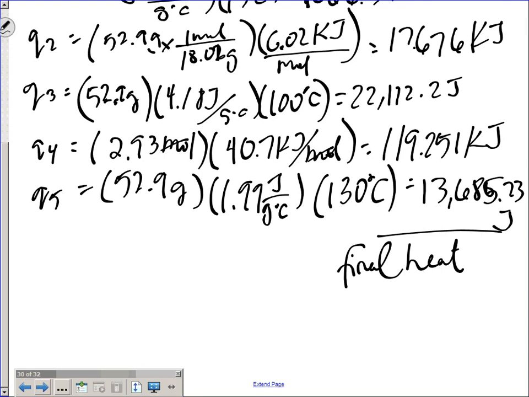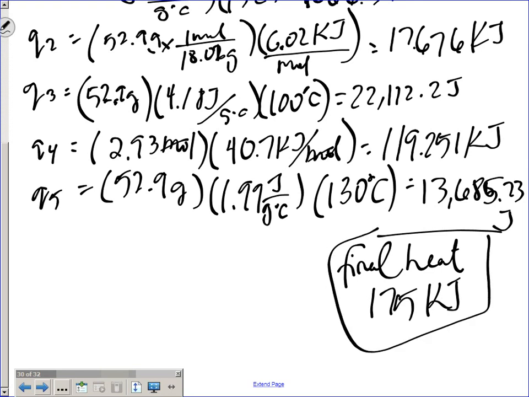Question? Adding, do you have an answer? Yeah, 175 kilojoules. 175-ish kilojoules? Okay, that sounds reasonable. Okay, so in this case, it takes a lot of energy to just boil some water, 20 or 50 grams of water.